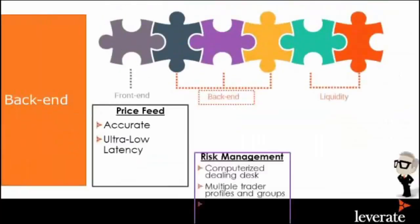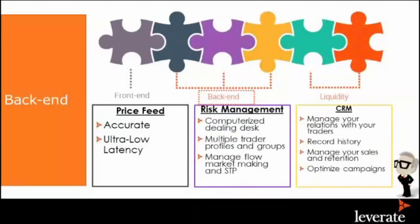The back-end is basically connecting everything. We offer 1,600 instruments and a feed dashboard where you can manage your feed. We also give you a risk management system that automates your trading — you manage your risk exposure by currency and individual traders. You can set automatic or manual hedging strategies. And your CRM — client relationship management — lets you manage your clients: see who your leads are, who your clients are, what they're trading, when they came in, and what they're looking for. Your sales can then call them up and offer your brokerage's services. Without an effective CRM and risk management, it could be detrimental to your business.